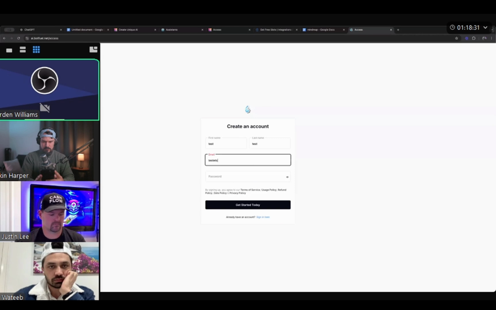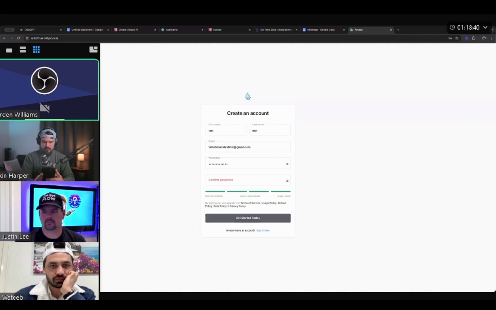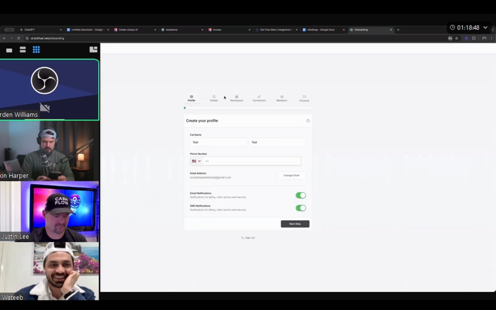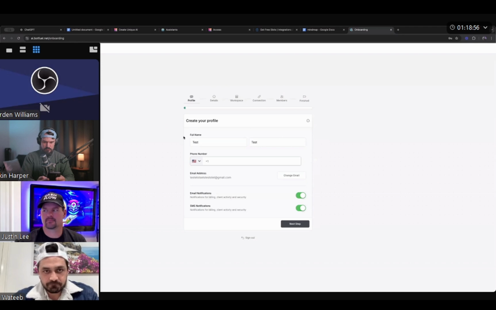Okay, but they'll basically go through the signup process as normal. So if I do test, whatever, and Gmail, and then I put in a very complex password. I was messing with this yesterday, and it kept making workspaces for you. Yeah, you got a few of them, buddy. Yep. So they'll go through this whole onboarding process natively to us, but if it's under your domain, then they'll actually be assigned to you natively. Okay, I love this setup right here.